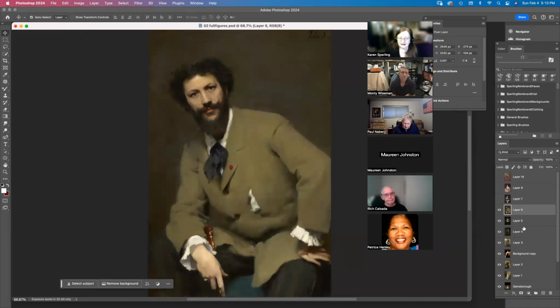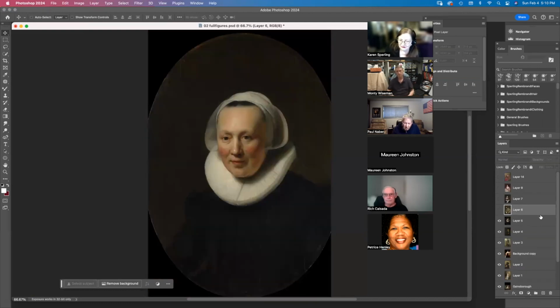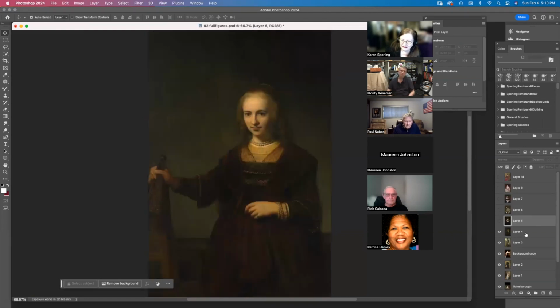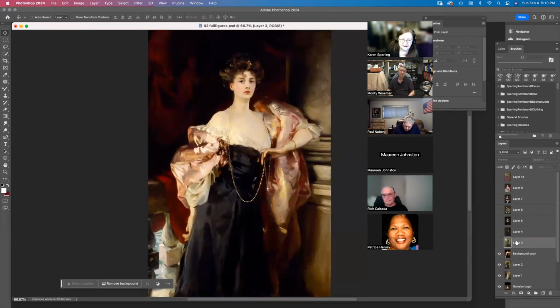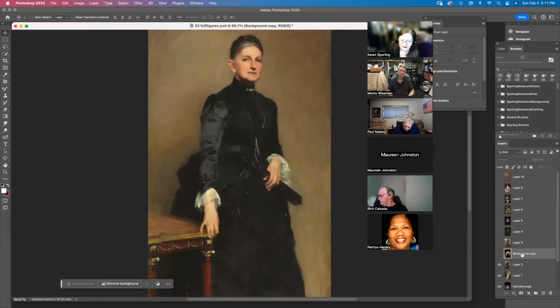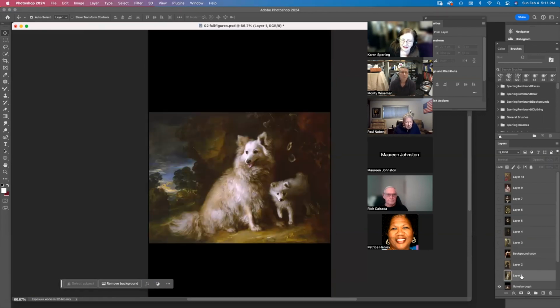You'll notice that in the photos that I sent you to paint, I tried to include males and females, and I also included pets. You'll also be interested to find that the same theories for painting the eyes hold throughout. And that's another Rembrandt lady, another John Singer Sargent, and the man again. And here are some pets, and these are pets painted through the centuries.